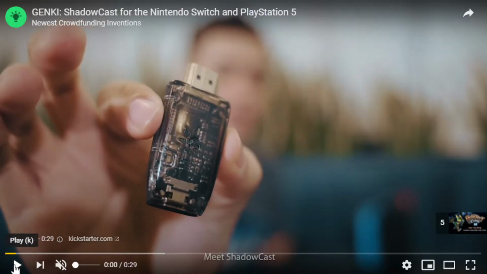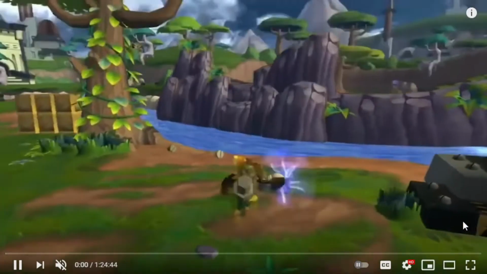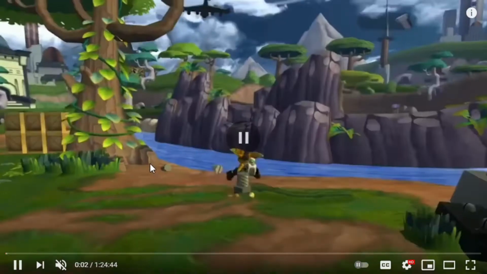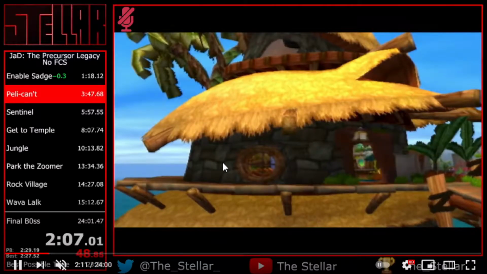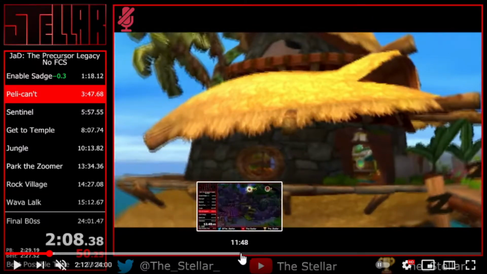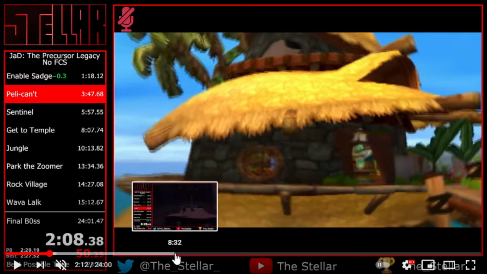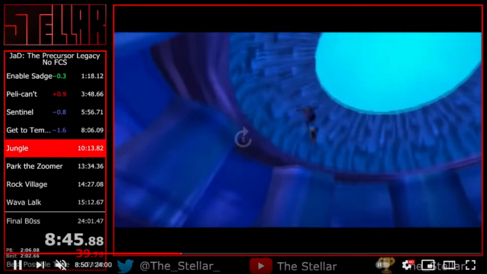Oh, what have I done? Wow. I pressed the button. Now we've got an ad. Amazing. No, thank you. What is this? Ratchet and Clank 2 speedrun world record history. Interesting. I might watch that later actually. Right, anyway, where were we? Yes, professional.